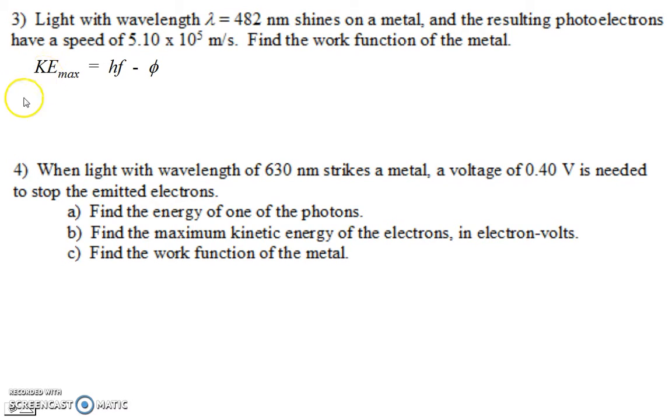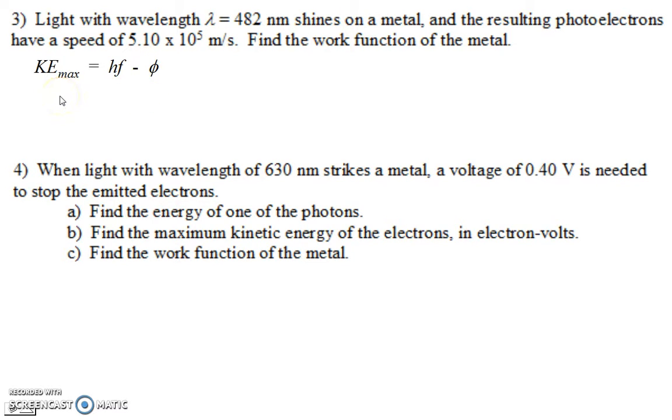So the Ke here, this is the kinetic energy of the electrons themselves, bits of matter. hf, that's the energy of the photon, a bundle of light energy. We're pretending it's like a particle. That was Einstein's big achievement here at the time, right? And f, of course, is the frequency of the light, which is kind of weird, right? In this part, hf, we have both the wave properties of light mixed with the particle properties of light. And then, of course, we have phi. That's what we're looking for, the work function.